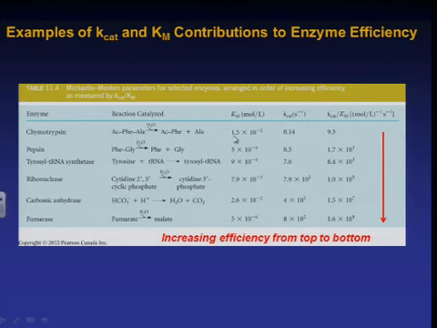You look at the Km, that number, 1.5 by 10 to the minus 2, is that a larger or a smaller number than, let's say, 9 by 10 to the minus 4? A larger Km is a what affinity? A lower affinity, right? So this guy doesn't have a very tight affinity for substrate, and once it gets it, it just sits there and takes its sweet time. So overall, not a terribly efficient enzyme, as opposed to fumarase, 5 by 10 to the minus 6. That's a very low number. That number is the blank constant of the ES intermediate. What's blank?